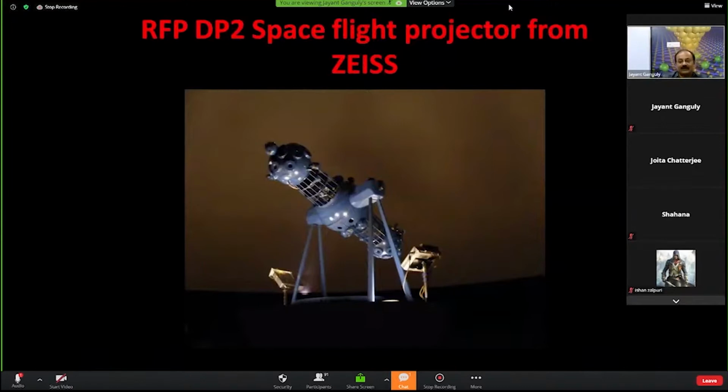In fact, astronauts are trained in a planetarium, and navigators are trained in a planetarium. We learn different phenomena in a planetarium, because a planetarium can exactly create what will happen, say 5,000 years from now, or what happened 5,000 years back. So the planetarium instrument is of that sort.